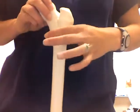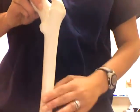On the posterior surface of this bone, we have a couple structures. Below the lesser trochanter here is the gluteal tuberosity, just a rough surface on the top half of the posterior portion of the diaphysis. And then there's actually a line, and you can feel it with your finger. It's just a little tiny ridge of bone on the very back, known as the linea aspera.